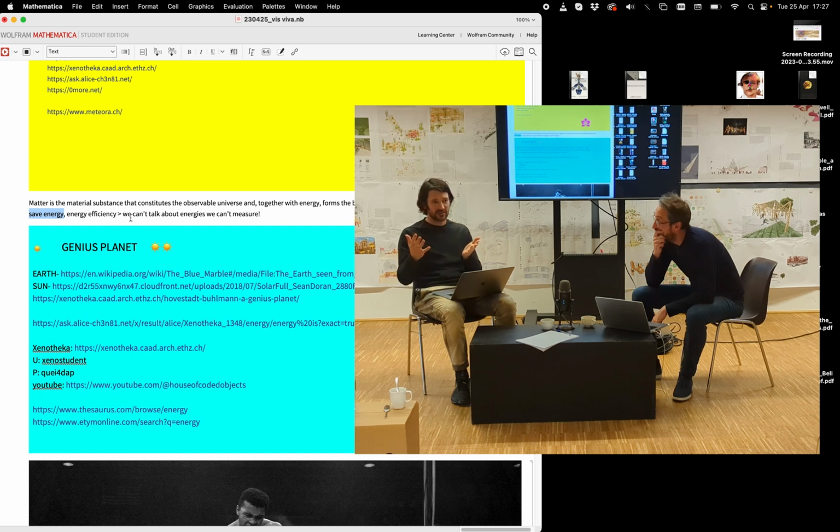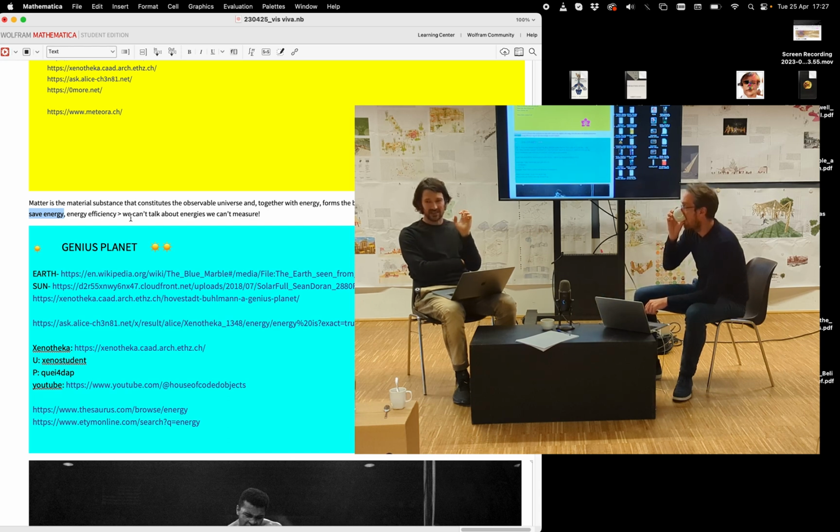What is interesting with this kind of setup is that it completely escapes the notion of energy in the sense of a spirit, in the sense of atmosphere, in the sense of love, in the sense of emotion. This understanding of energy is completely blind to that. It wants to give us a very specific understanding of what energy is.